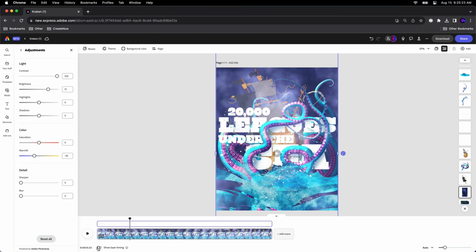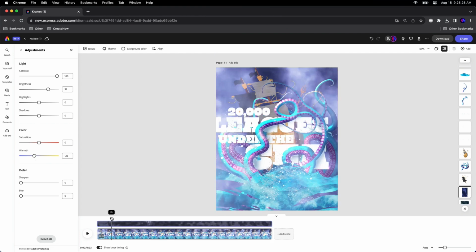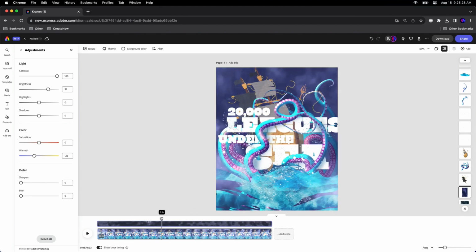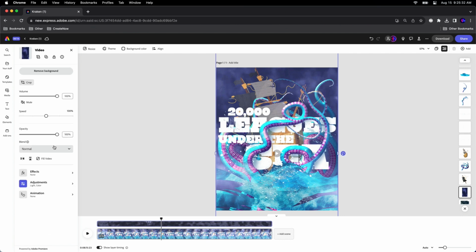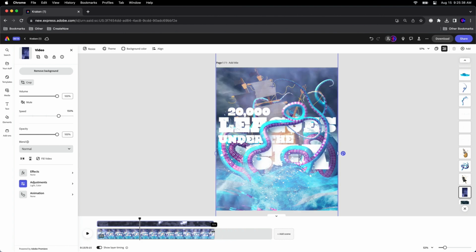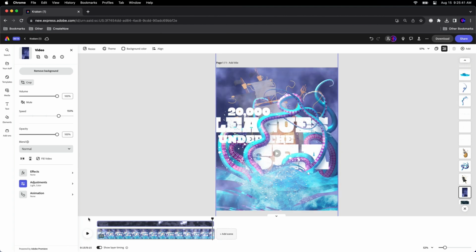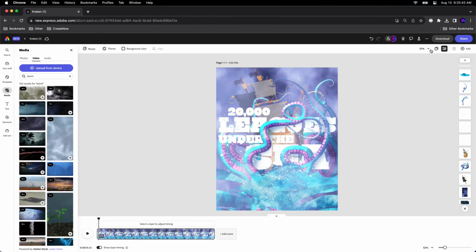As I show the layer timing, notice we could see the layer timing for that video. Be aware of that, because as you jump into that video, you can adjust the speed. So it might not last as long as your timeline. So you just do some adjustments accordingly. Now this is only 15 seconds long. And what did I do? I made a video out of it.